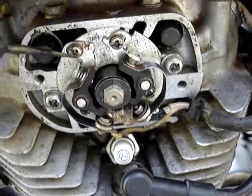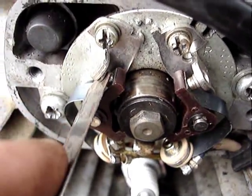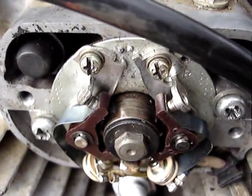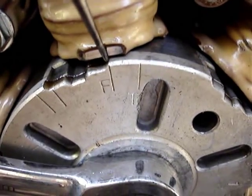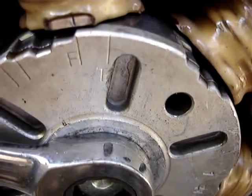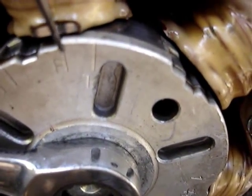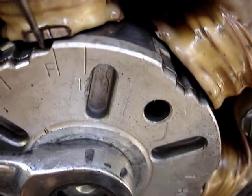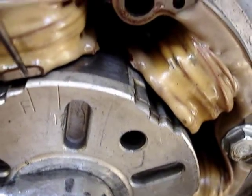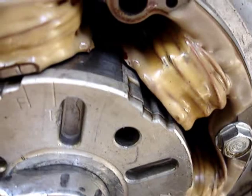You have to check the gap once you've tightened it down, especially when dealing with old stuff like this that's been mangled in the past. I just tightened the backing plate down and the points opened up about two thousandths, so I had to compensate for that. If you're not going to be absolutely perfect — and there's no right or wrong, it depends on fuel and such — just make them the same.